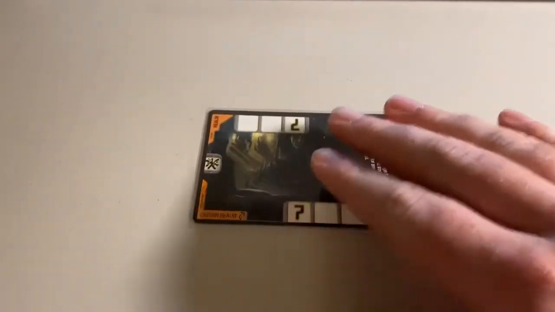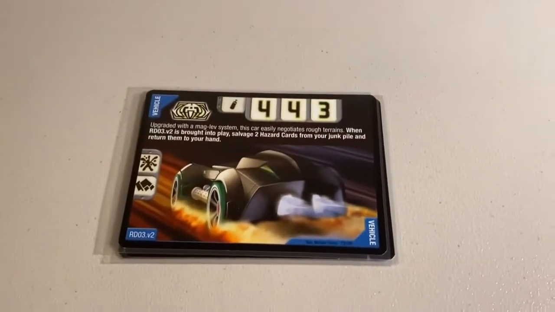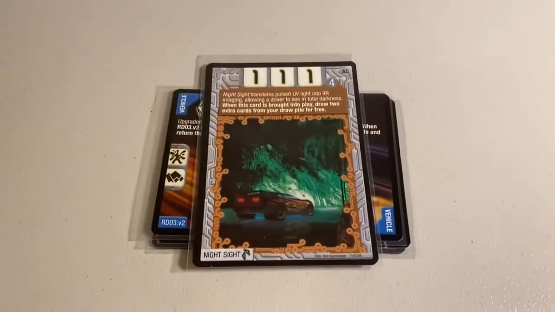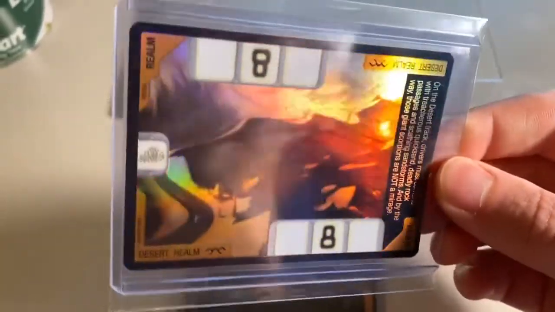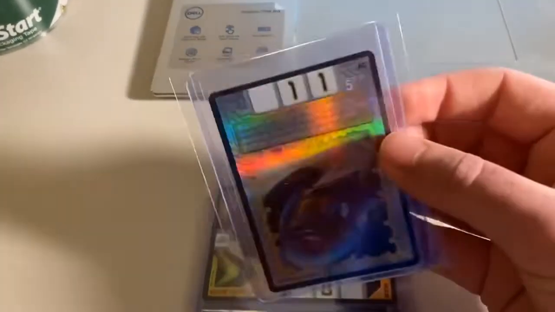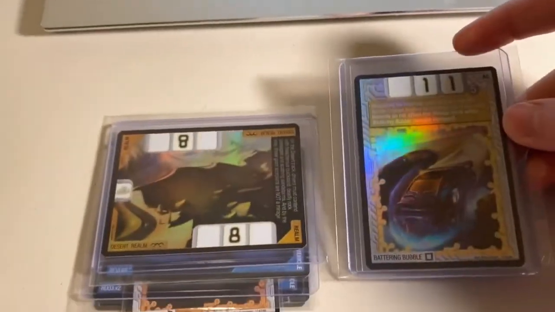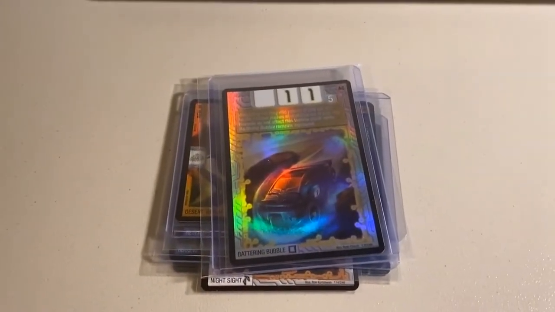All right, guys, next up we sold a bunch more Acceleracers cards. This was a lot of 7 total cards. They varied in condition. A near mint copy of the Cavern Realm, a heavily worn copy of Octanium, probably one of the rare silencer vehicles, a near mint copy of RDO 3 version 2, a near mint copy of the Night Sight Acceleracharger, a lightly played copy of Reverb, definitely one of the harder non-foil vehicle cards to find, a mint copy of the Desert Realm Hollow. Oops, got it upside down. The Desert Realm there, love the card art on that card. It looks like Power Age down there maybe. Look at that. And then a mint copy of Battering Bubble to wrap up this order. So two of the harder to find foil cards as well, Battering Bubble and the Desert Realm. The total on this order was $122 even to a return buyer, so thanks for that purchase.